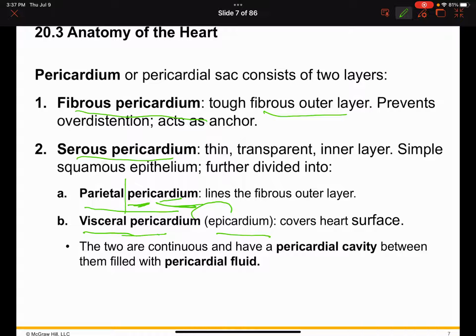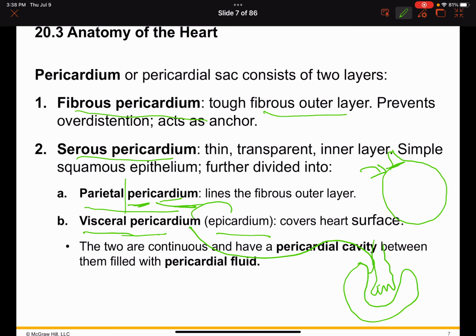So inside, like I said, think about this: make a fist, and you have a water balloon. You put your fist into the water balloon. Think about that scenario. What happens? It's a big water balloon, and you put your closed fist inside. It's forming two layers with your fist. This one closer to your hand is what? The visceral pericardium. This outer membrane is called the parietal membrane.